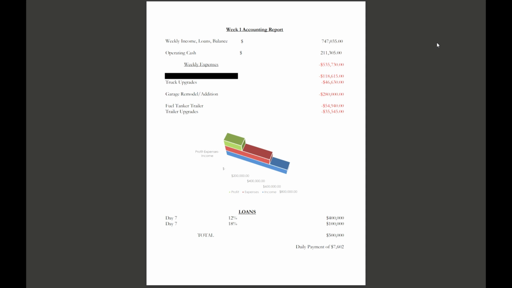Okay, so here is our week 1 accounting report. Again, we brought in 247,000, but then we also took out 2 loans. So on day 7, we took out a loan for 400,000, and then we took out another loan for 100,000, totaling $500,000 in loans. Adding that to our income, that gave us $447,000 to end the week.